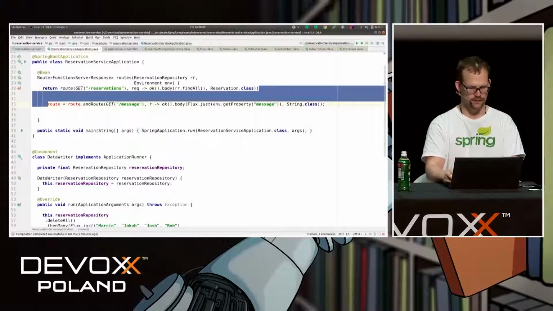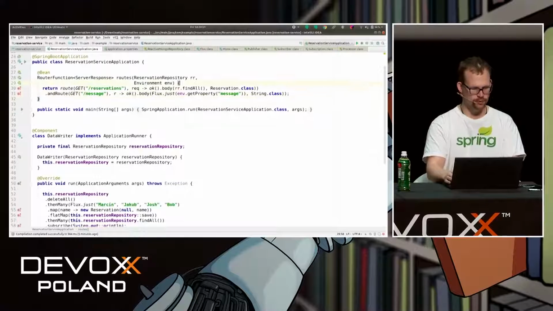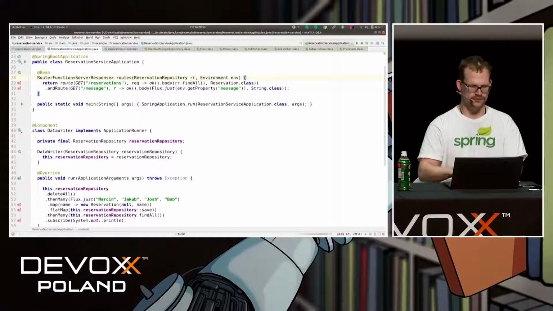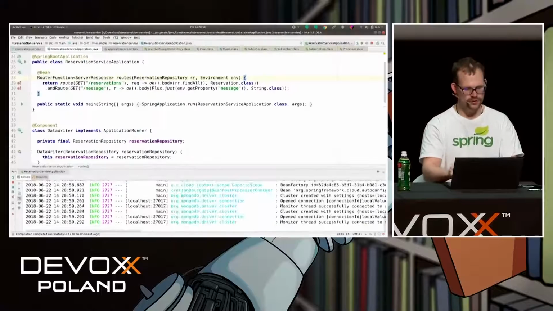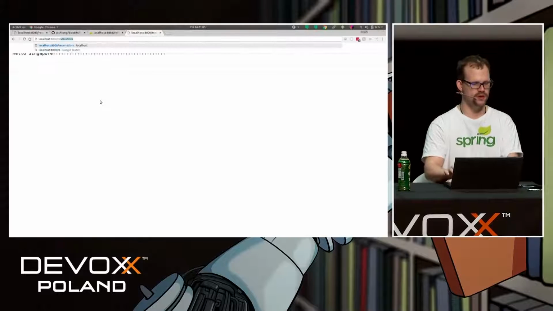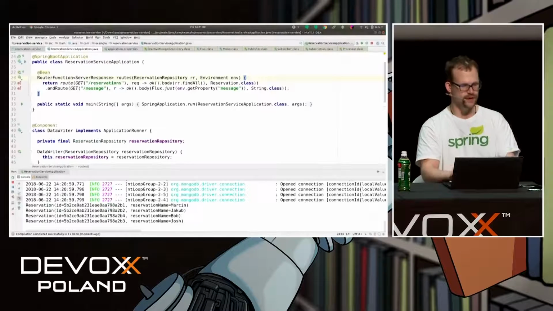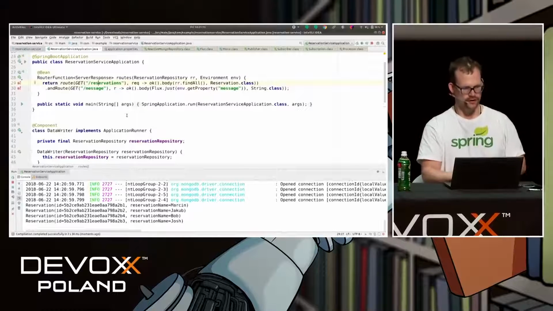Okay, get rid of this. There we are. Now, I have my REST endpoint, my REST controller. Let's spin this up and see what happens. It's going to draw its configuration from the config server. I want to be able to use the config server to get my configuration, and we should see that the application starts up in port 8000. There's the message. Here's the reservations. That's working. So good. So now what I want to do is I want to change that message.